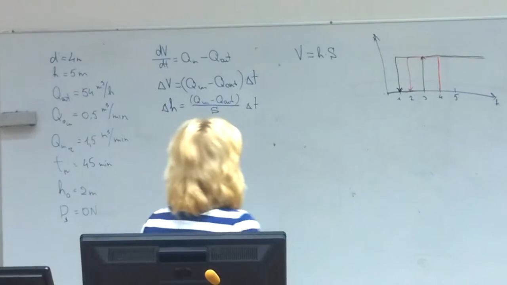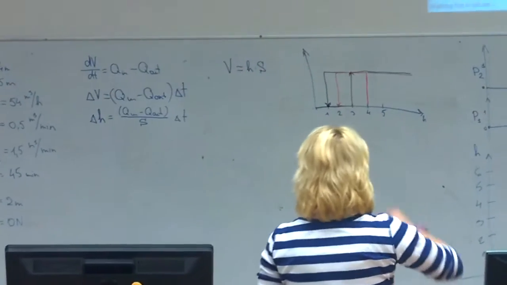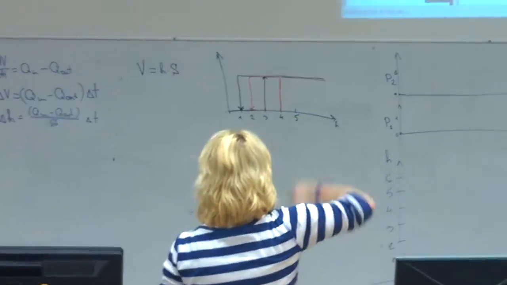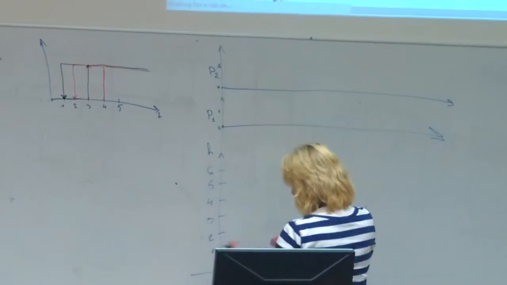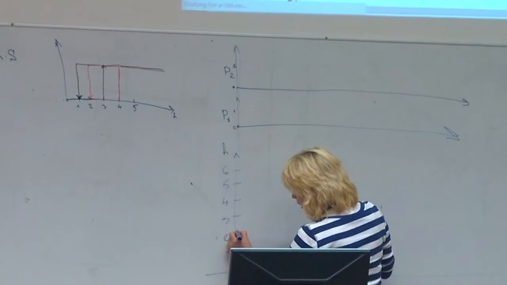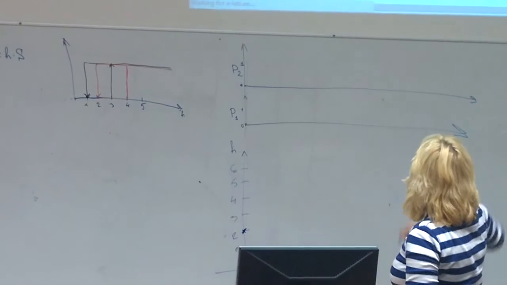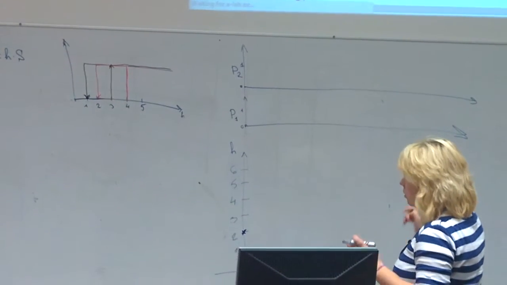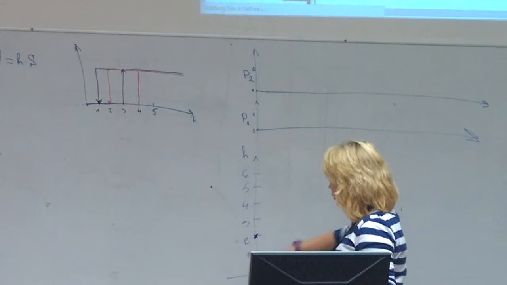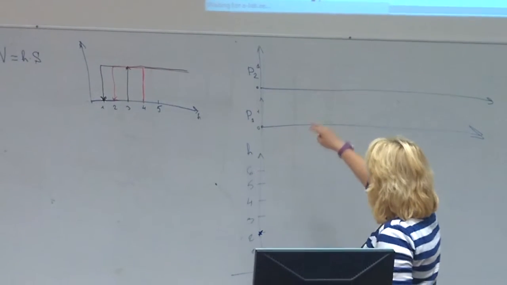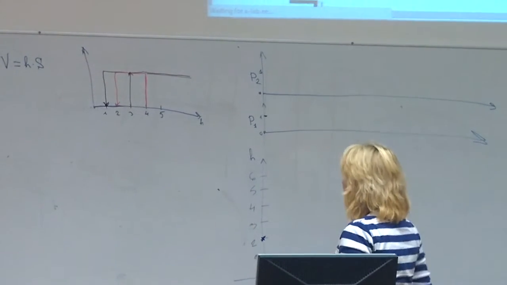So right now I can continue and provide the full picture of how our liquid level changes during the time. So first of all, we have our initial condition. Our initial condition says that we start from 2 meters here, and we don't bother what happened before that. So we start at this situation, and our first pump is working.